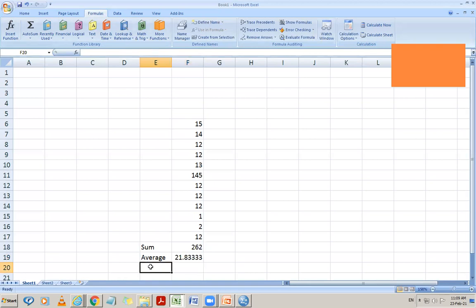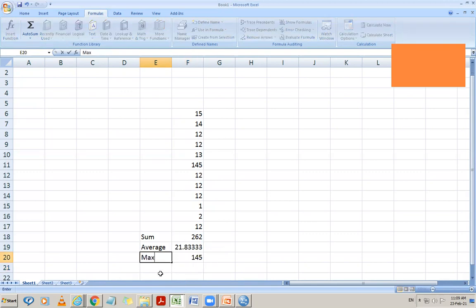Now, as for the other functions, there are a few more which might be used a lot by people: maximum and minimum. If we need to find out the maximum value and the minimum value here, let's quickly do it. Again, maximum. The procedure is pretty much the same. You just need to specify the data, whether you type it up or select it with the help of your mouse. So I got the maximum value. This is the maximum value in my data set.